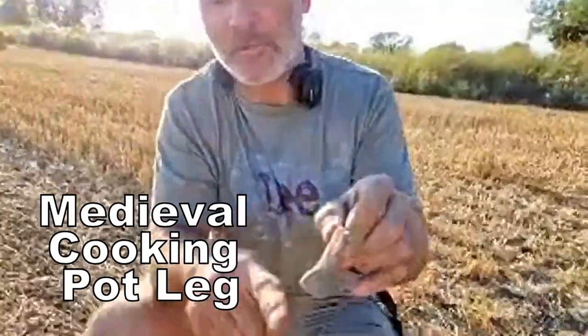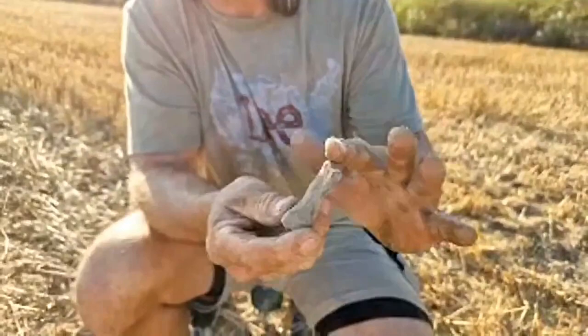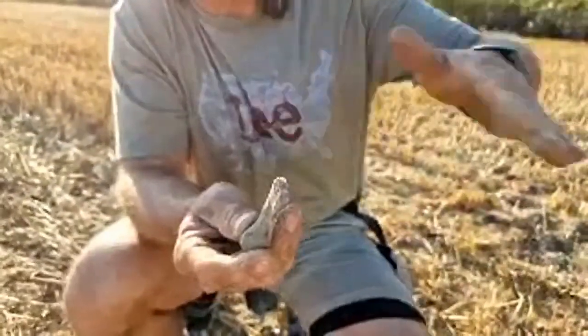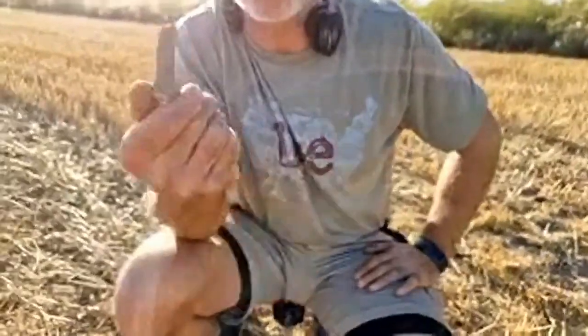But you can see how it's got the shape. This would be the bottom leg. Yeah, uh-huh. And this would attach to the big cauldron. Yeah. So that's what you got, mate. Yeah, so, great. It's not bad, is it? It's my oldest thing ever. Yeah, so you've definitely beaten the older than 200 years. So far. First day. On day one, haven't we?